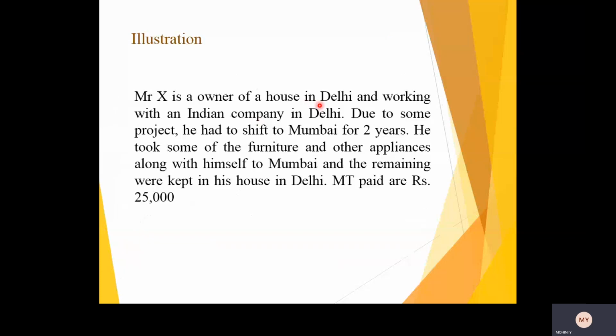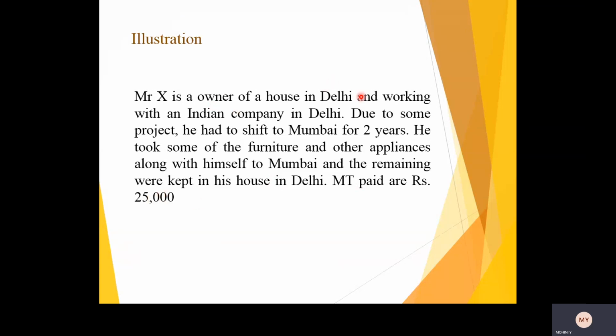So for example, Mr. X is the owner of a house in Delhi. He owns a house in Delhi and he is working with an Indian company in Delhi. Due to some project, he had to shift to Mumbai for 2 years. He took some of the furniture and other appliances along with himself to Mumbai, and the remaining were kept in his house in Delhi. Rent paid is rupees 25,000.